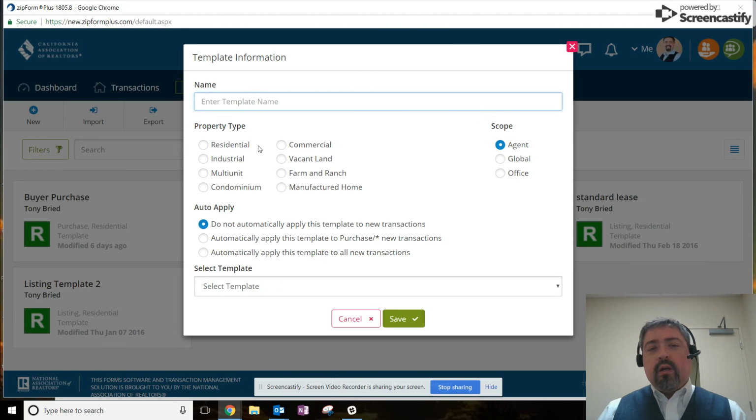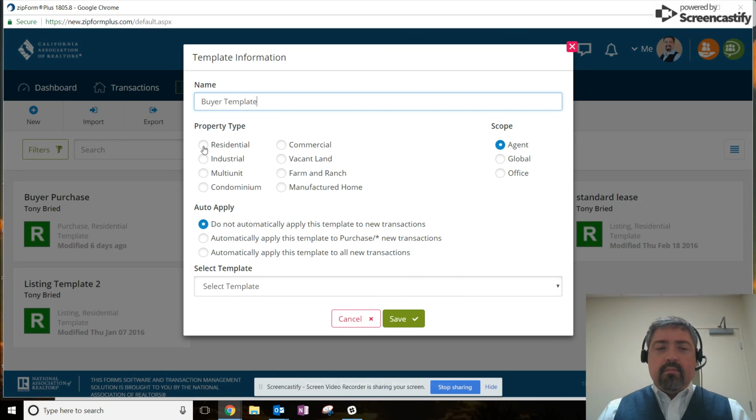What we're going to do here instead is name this template client generic. So in this case that we're creating a buyer's template, we may want to call it buyer, standard sale purchase, or REO purchase, or short sale purchase. If I was creating a listing template as an example, maybe I would call it seller, or listing, or standard sale, or short sale, or REO sale, or whatever I want to call it. So here we're just going to name it. So maybe I'm going to name this my buyer template.